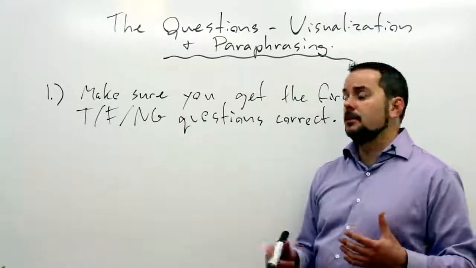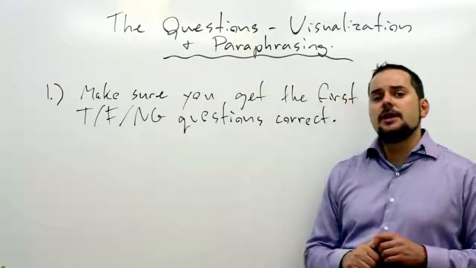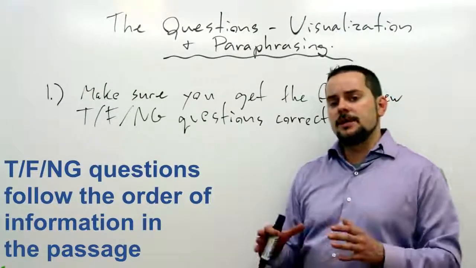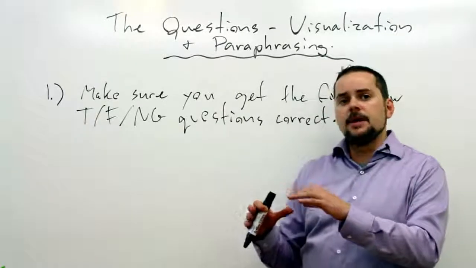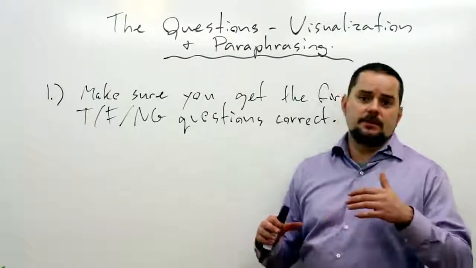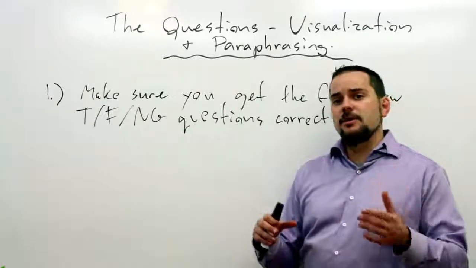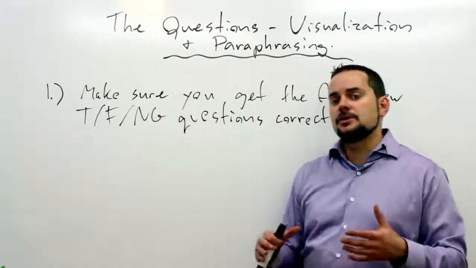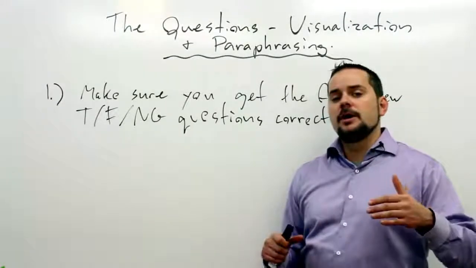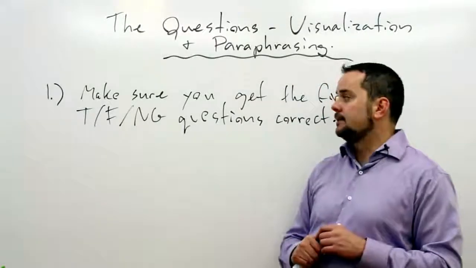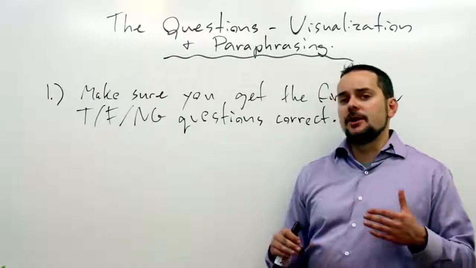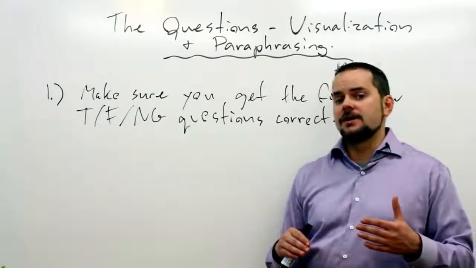Also, the other point that you need to remember about the way that the questions are made in the reading section is they're synchronous with the passage. So what I mean is that question 1 will be somewhere near the beginning of the passage for the answer. Question 2 will be in maybe paragraph 2 or later. 3 will be in the third, and so on. And then the answers for true, false, not given question 4, 5, or 6 will be somewhere in the last couple paragraphs. Often for the last true, false, not given question, or the last 2, you need to understand more than one of the last paragraphs to get them correct.